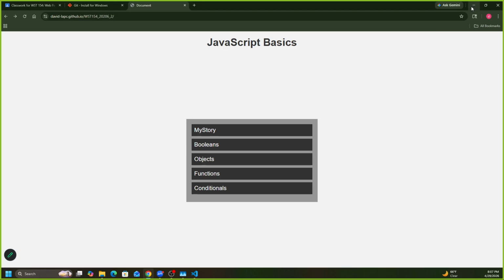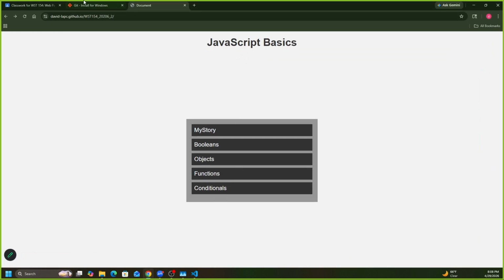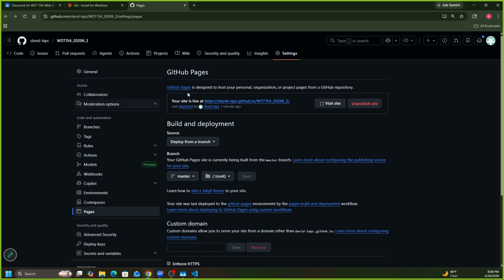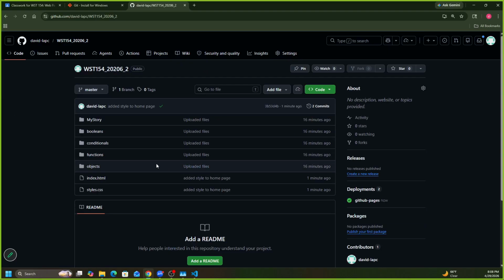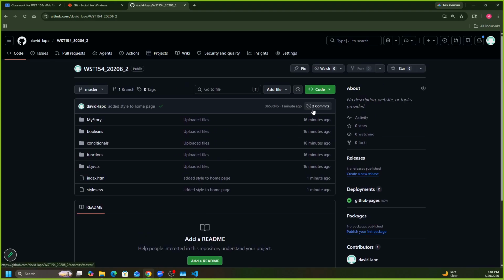So if you don't do it with Git and GitHub, you just upload it. It's going to be a little bit more difficult to update your project because every time you make changes, you're going to have to upload the files. So click add files, upload files. But if you change something, you're going to have to edit it here. And you could do that actually if you press the period button on your keyboard.